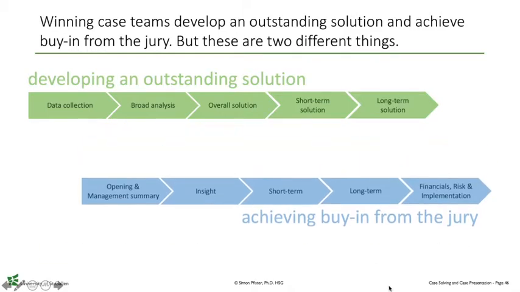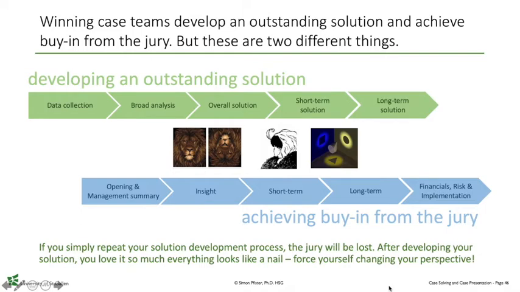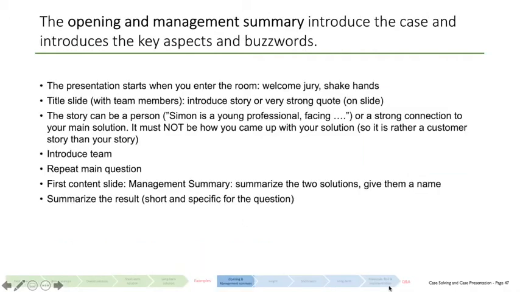I cannot stress enough how different the jury will look at what you're saying than you, who have gone through the thinking process. So you really need to force yourself to get out of your thinking process and put yourselves into the shoes of the jury, which only knows the company as it is today, and has not gone through your 5 hours of thinking about the solution. So the blue process has a very different starting point than the green process.